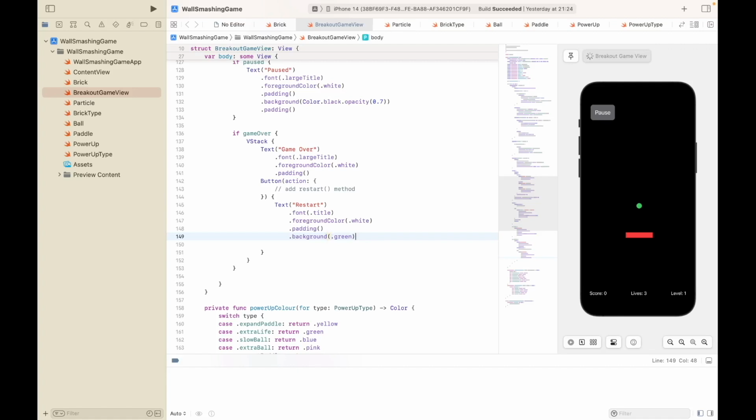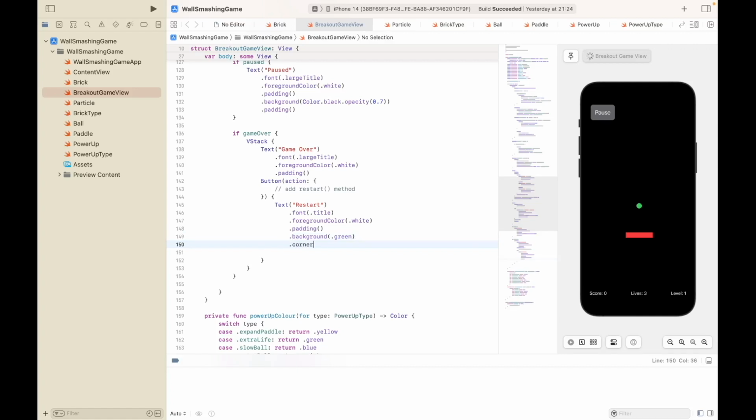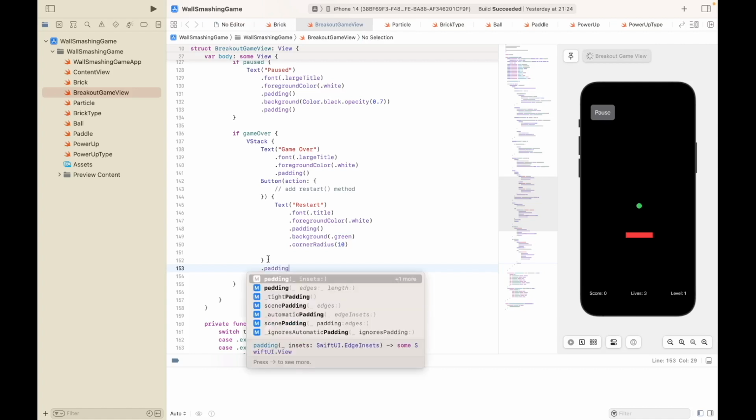And then the corner radius is 10. And also we need to add padding to the button. Padding.